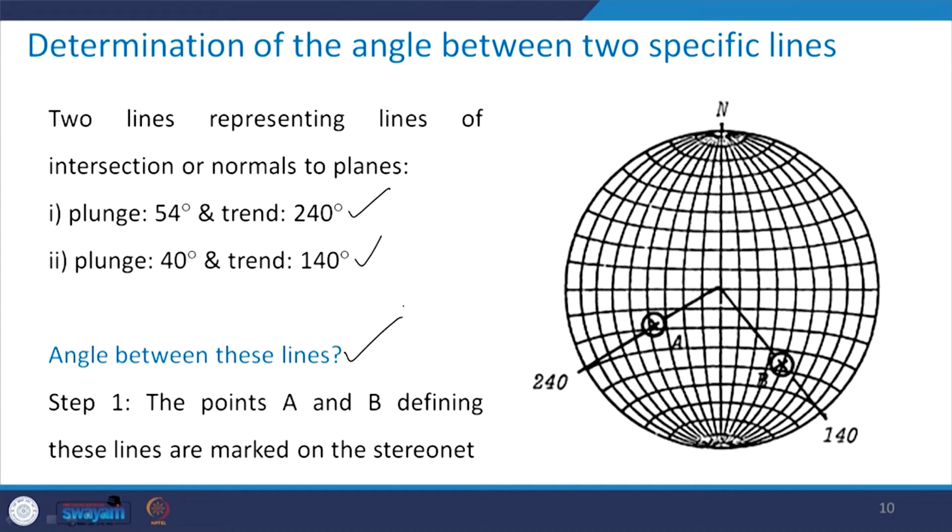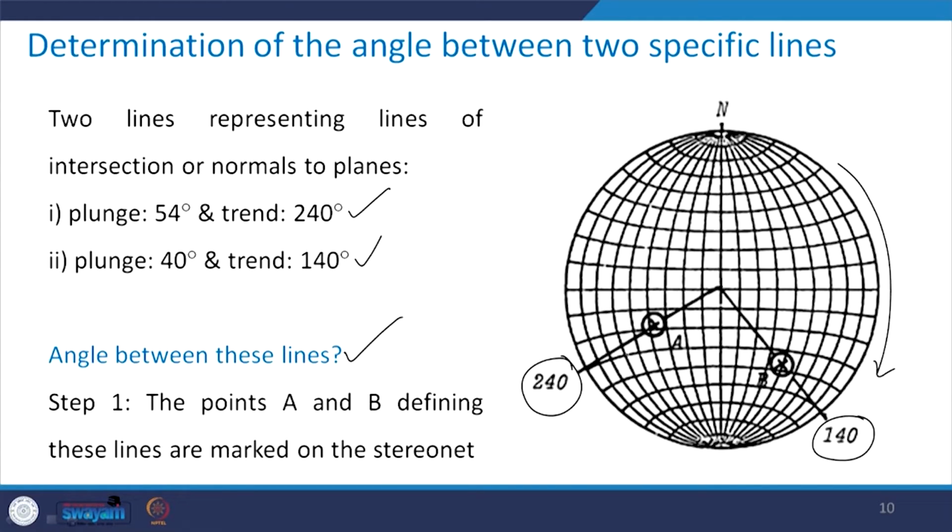In this case, again, the first step for all these stereo plots is going to be the same. You place a tracing sheet on top of this stereo net, draw the outline of this circle, and mark 0, 180 degree, 90 and 270 degree on the tracing sheet. Now, here you see the trend of the two lines, which I have already told you is equivalent to the dip direction. In this case it is 140 degree and 240 degree. From the north in the clockwise direction, I will mark 2 points, 140 degree and 240 degree, and join them with the center of this circle. That's how we are going to make use of this.